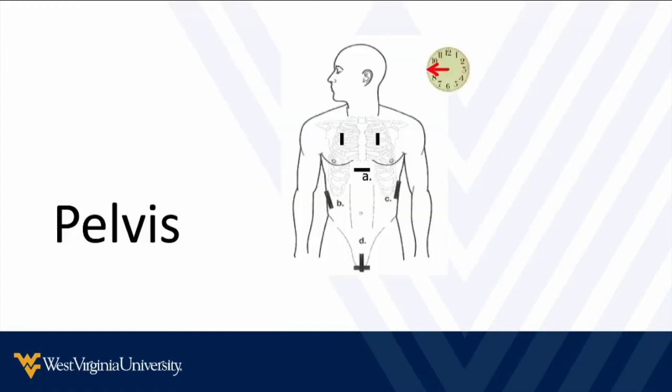So lastly, we move to the pelvis, and most of the time we just need to do a transverse view right above the pubic symphysis. So that's one of the keys, is that these landmarks are always lower than you think they are. So palpate the pubic symphysis and place your probe just superior to that. That's where you want to be. That's where the bladder is. That's where the pelvic organs are.